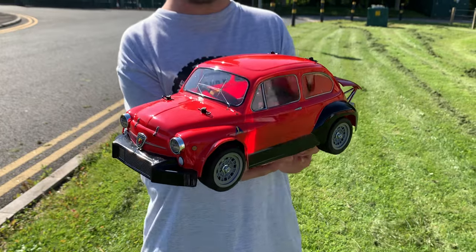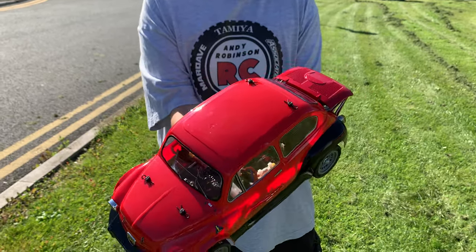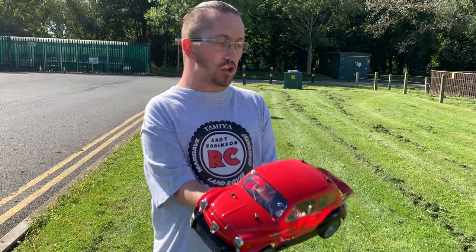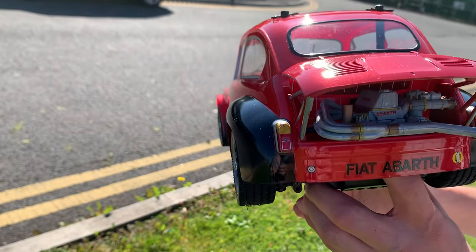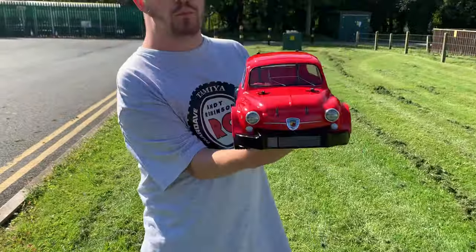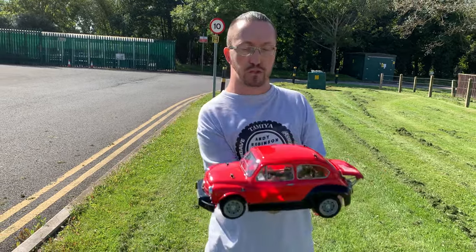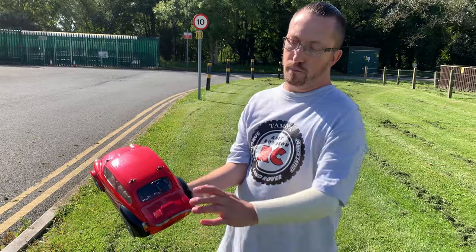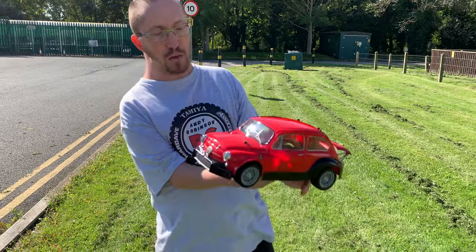This is the finished Tamiya MB01 chassis with that gorgeous Fiat Abarth 1000 TCR body on there. The chassis — absolutely love building it, great little build, really did enjoy it. The body was not too bad, though quite involved. I managed to do the engine all in there. I literally painted it up with things I had in the house — it's actually a micro red, similar to the Mitsubishi Evo I did. We've gone with black bumper trims and side skirts, and I used Tamiya TS sprays to do the rear boot of the car where the engine sticks out. There are a lot fewer decals than box art, but I quite like the way it's turned out.